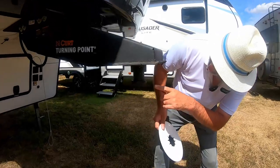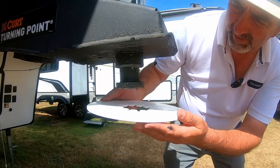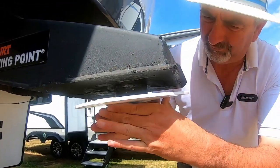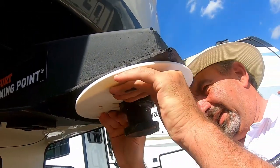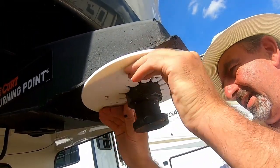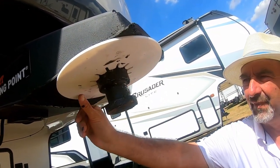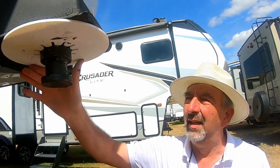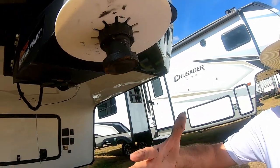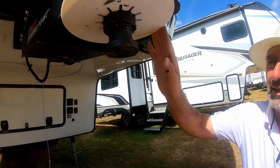You can see this one here is smothered in grease. What you do is pop the lube plate on there and push it up into place. It has a neoprene ring so you get no metal-to-metal contact anywhere — it'll be quiet, it'll ride a lot better, and you get away from all that grease everywhere. That's what you need a lube plate for — tip number three.